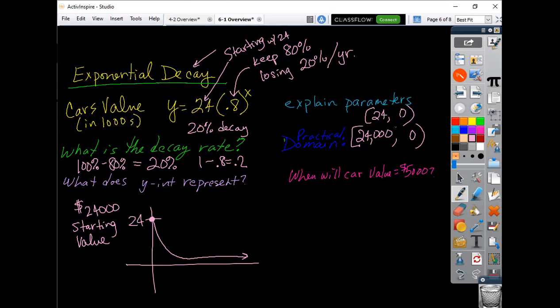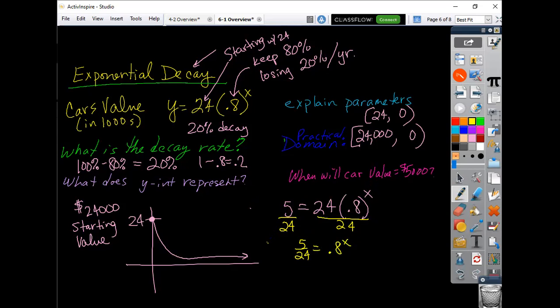Okay, and when will the car value be 5,000? Well, that's an equation. So we've got 5,000 equal to the 24,000. Whoops, I don't want the 5,000 though, right? Because if I'm going to use the 24 in the formula, I probably better make sure that 5 would just be a 5. So they're wanting us to solve that problem right there. Well, what do you do first? You have to get rid of the coefficient out in front. So now I've got 5/24. I'll even just leave that like that.